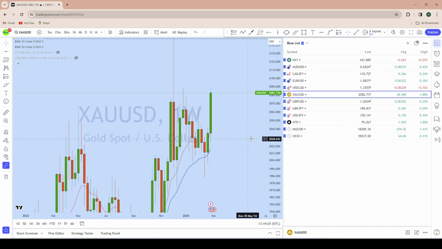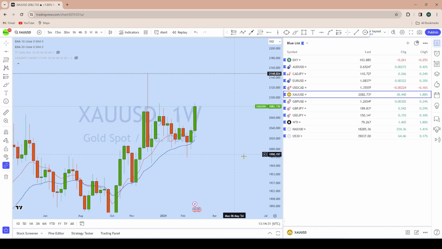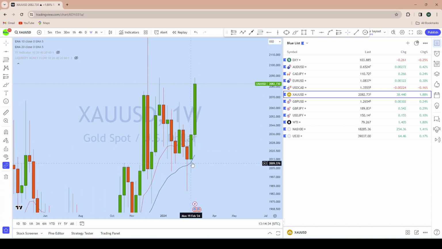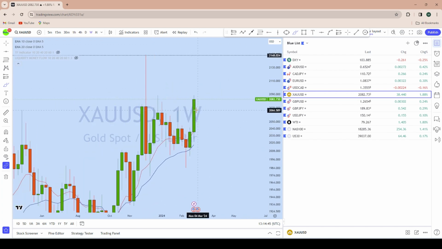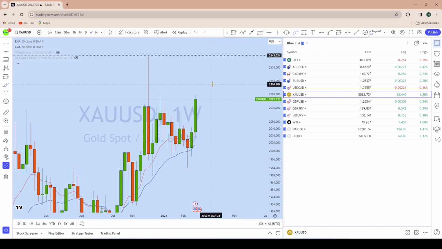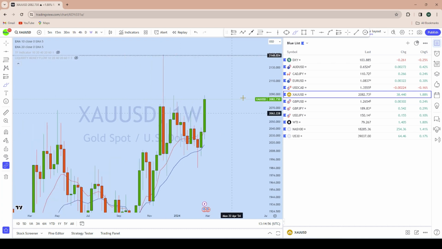Now let's look at the weekly chart on gold. We can see on the weekly there is a huge long wick candle, followed by a bullish engulfer in the past week. As expected, this week gold has had a huge rejection with very strong momentum, which is signaling a potential strong bullish move on gold. I think we might again see an all-time high on gold as the market started to bounce to the upside from this long-term bull flag. We saw that on the weekly it was in a bull flag, and from that bull flag gold has managed to bounce to the upside.